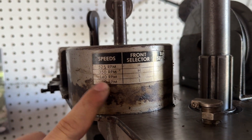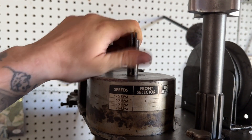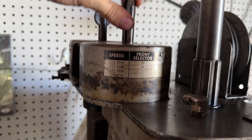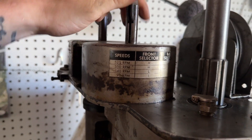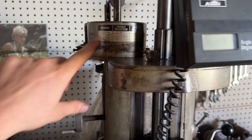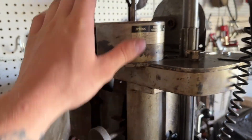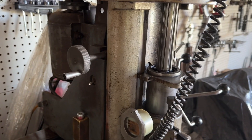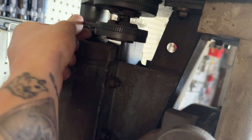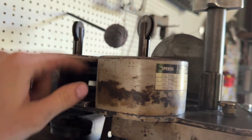You can see here it tells you your RPM, so you select high or low. You wiggle it a little bit - see, now it's in high, and it's in low. So on Goodson's website when you order stuff, they'll tell you what RPM range to run in. Like the Sonnen, the newer one has a dial on it so you can really hone it in. I don't have a ton of adjustability on it, but it seems to work for what I've got to do. And I have another set of these also that came with it. There's your motor that drives everything - it's got these tiny little belts. I'm not exactly sure what these belts are called, so if you know, leave it in the comments so I can get some spares. And this drives it also with the same little belts.